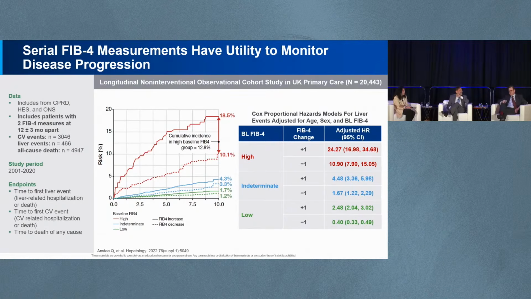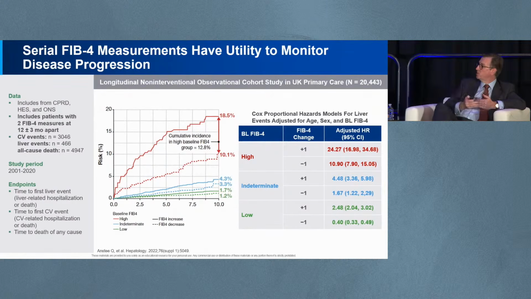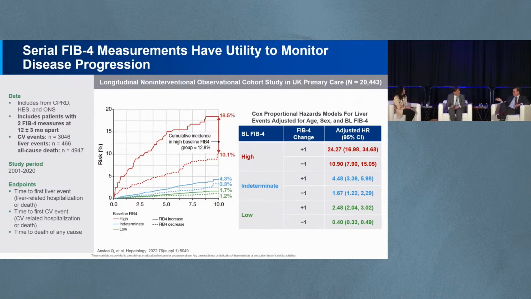So we specifically gated this analysis so that it wasn't, oh, look, I did the FIB4 and your liver decompensated 3 weeks later. Gosh, wasn't that good? We deliberately gated it so that we were looking into the future here, even after the second measure. I think that's a really important point I should have said. You're absolutely right. It is an important part of the story.